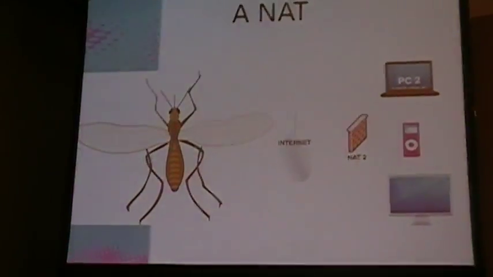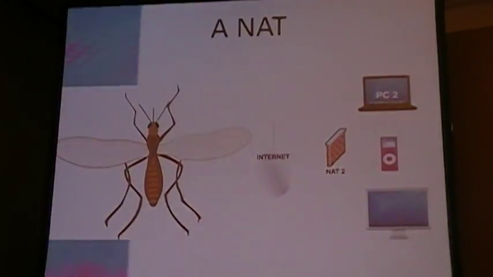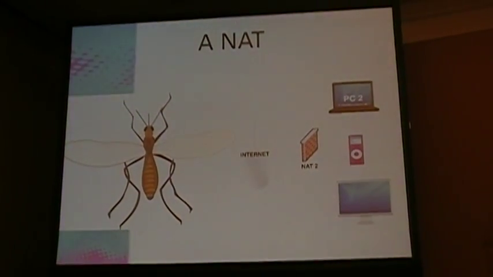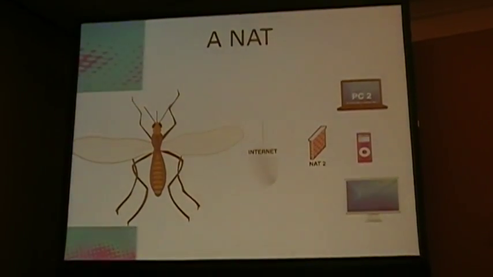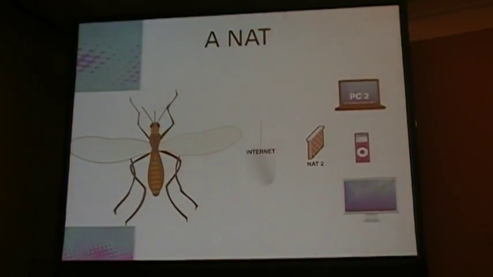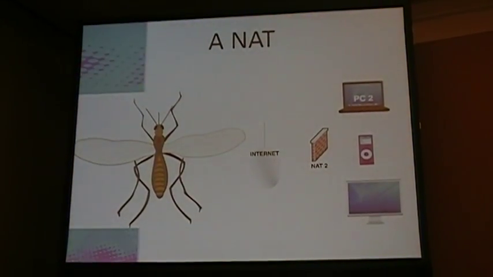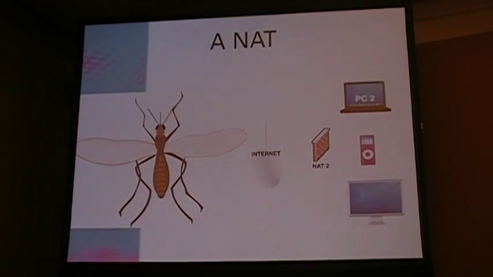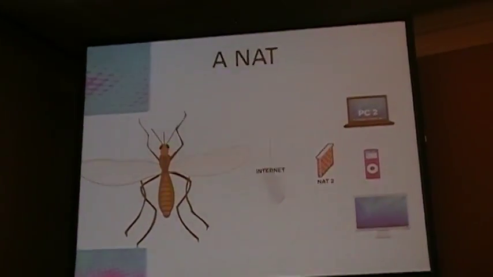So you'll have private IP addresses back here. Let's say this is your system, or this is Anna's system, and she's running behind this NAT. It doesn't matter if you have ports running on your system. If you have services running, for example Apache or whatever, it doesn't matter. Your NAT will actually block it out unless you're doing port forwarding or using a DMZ.